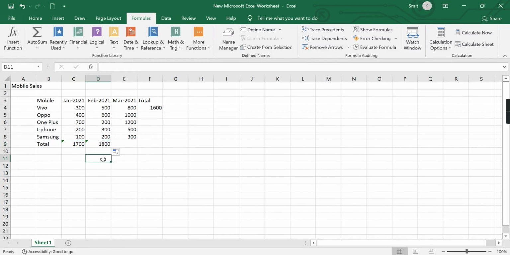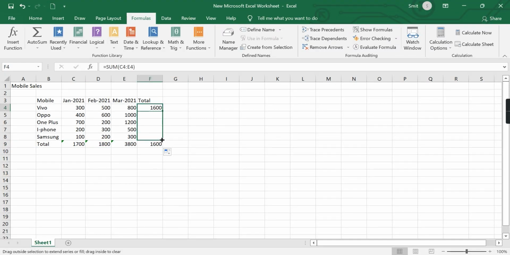It will come to 1800. You have to click and you have to drag. Something like this, so it can also give you your final result.